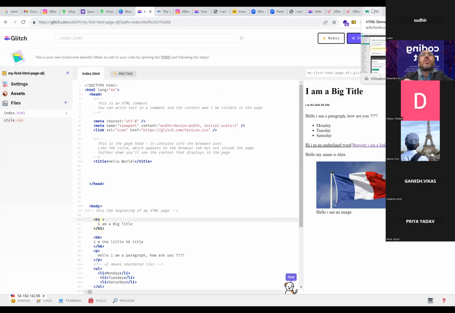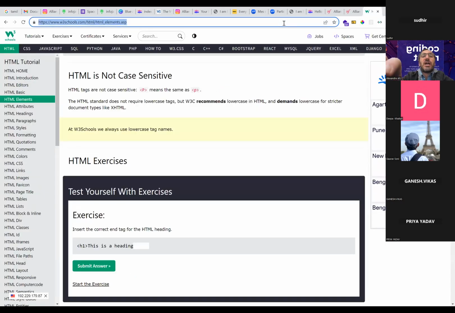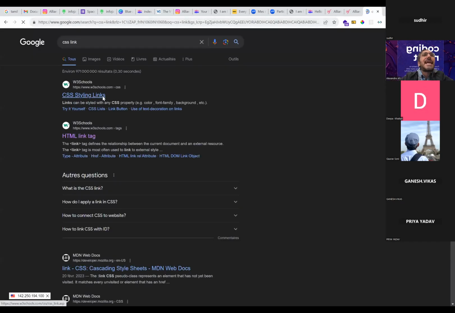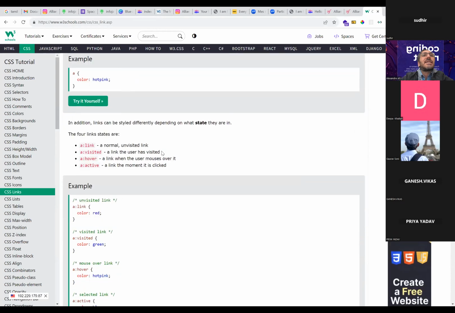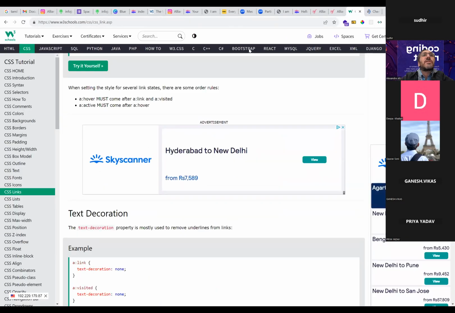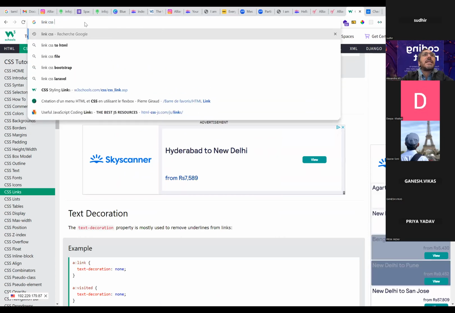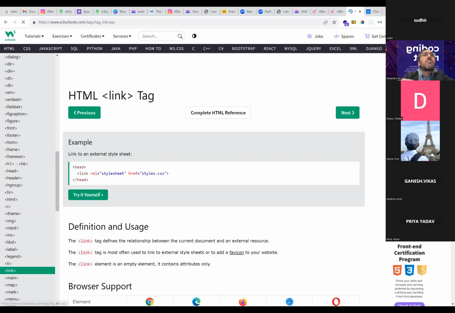So for example, if I don't know how to load a page, I put, for example, CSS link and CSS styling link. I can see there that I've got a lot of instructions for CSS as well. And I will put, for example, link CSS tag.